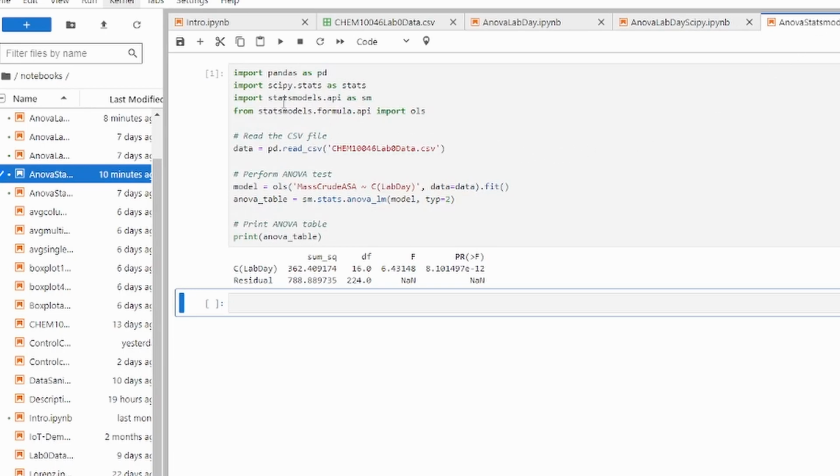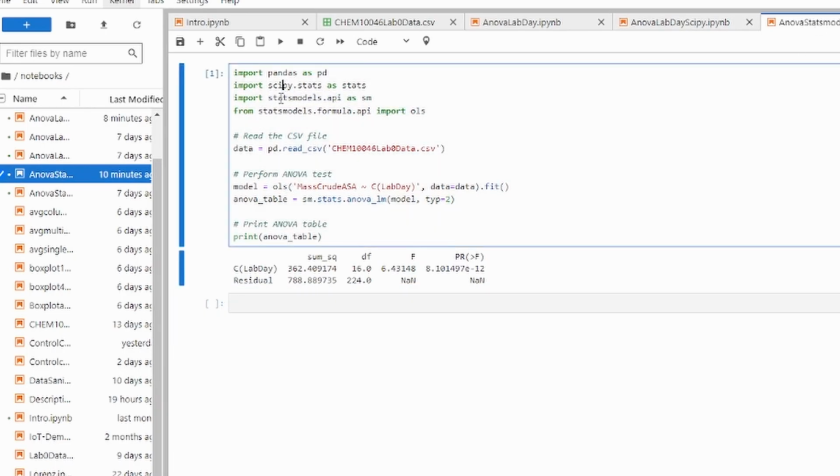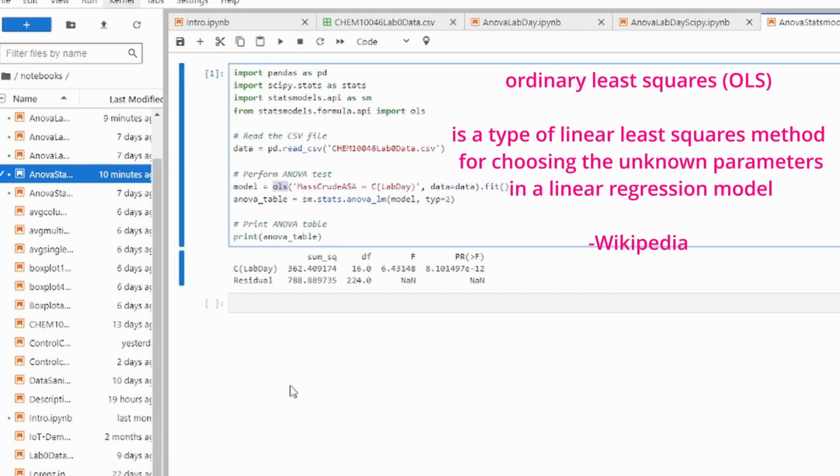Last one here. So this is now using the stats model. So there's still SciPy, but it also is using the statsmodels library. So there's statsmodels.api as sm, and the formula API OLS. This apparently is the important one. So right from the bat, we're going to call in the CSV file as a pandas data frame right here. So we're going to apply it to this variable data, and now we're going to work on it. And using the model, we're creating another variable called model, and then there's OLS. I actually am not sure what this stands for.